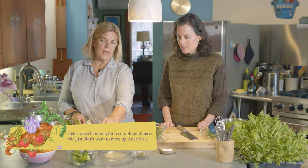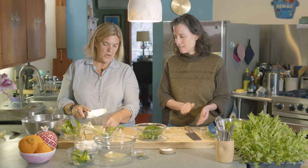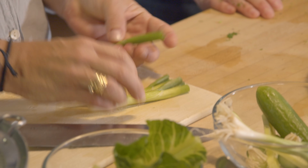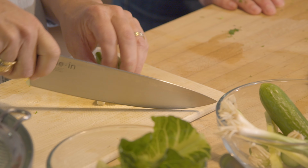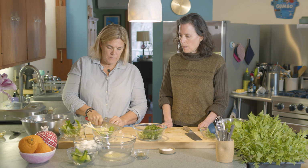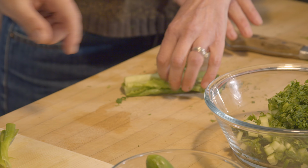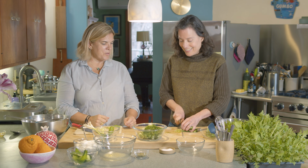The only other thing I might add to this batch would be some scallions, spring onion scallions, and we just really want to get maybe a little bit of green, but most of it off. And then we want to just mince them pretty small. I split that one in half just because it was a bigger one. If you want to do one last chiffonade, we can just do the romaine as small as possible. Yeah, that's perfect. That's beautiful.